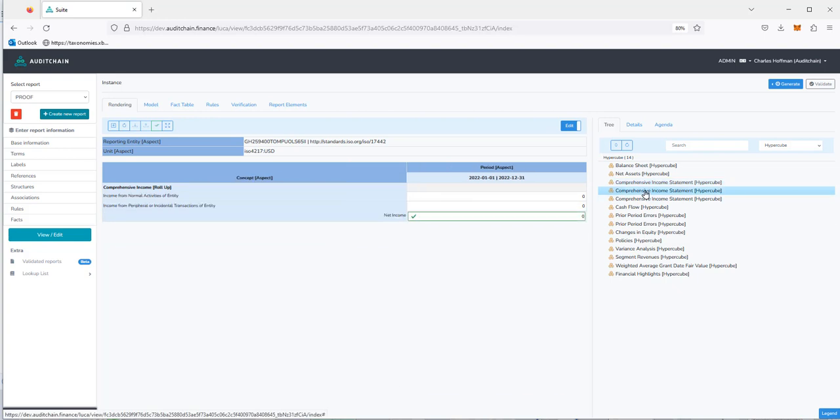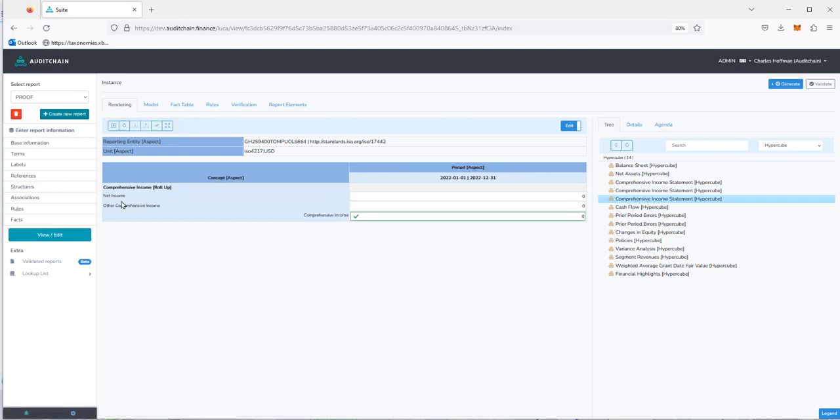Here you have something that looks like a different type of income statement. And this is a statement of comprehensive income where you reconcile net income to comprehensive income. So the point here is that if you give these more precise names, they'll look different, and each one of these hypercubes can be unique, and that makes the notion of a network and a component somewhat irrelevant.